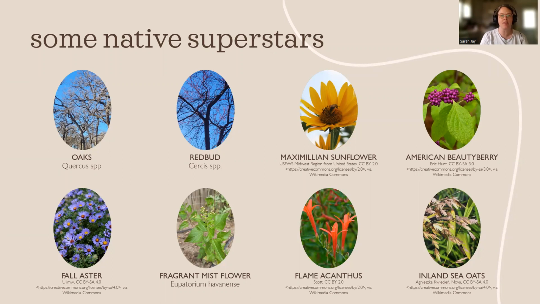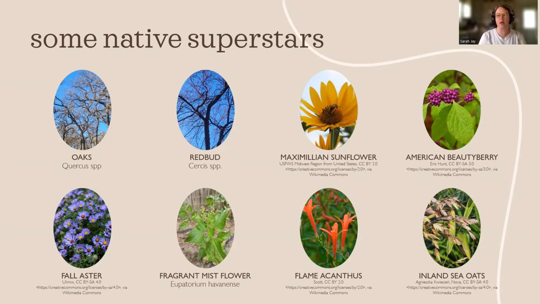We've got the fragrant mist flower, which is excellent butterfly food, really good for the monarchs who are making their way through this area, especially in fall. It's another one that blooms late summer through fall, so not as long as our fall aster, but it does bloom for a long time. And we've got Flamicanthus, which is great for attracting hummingbirds to your garden. Those tubular flowers are basically evolved for tiny little beaks to go in and lap up some nectar.